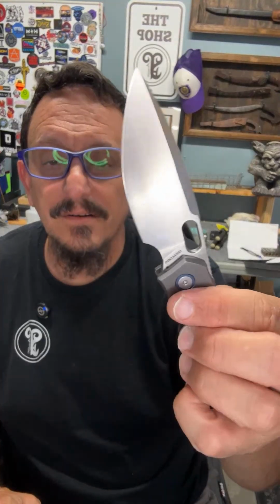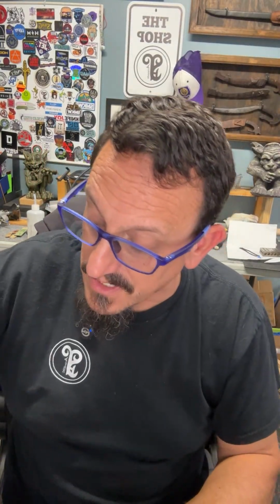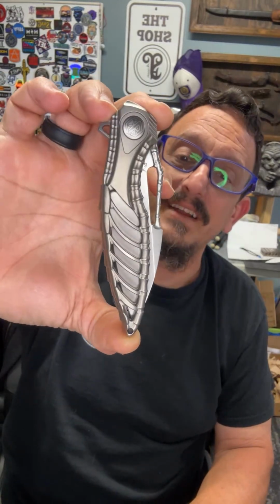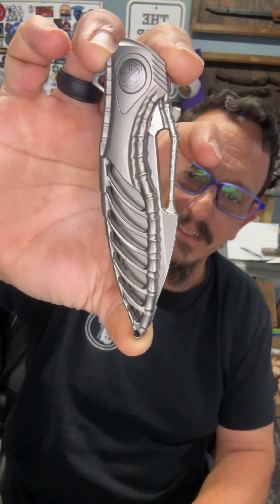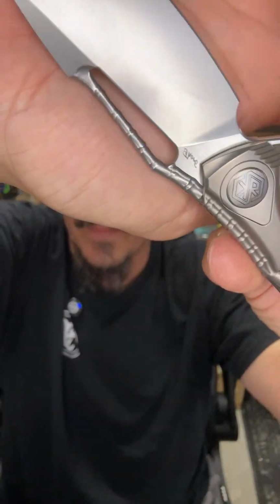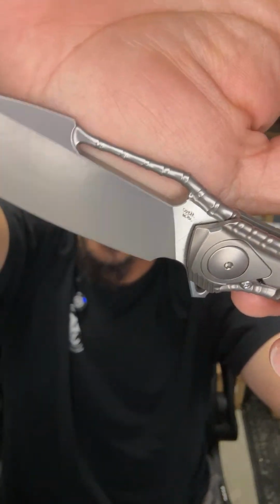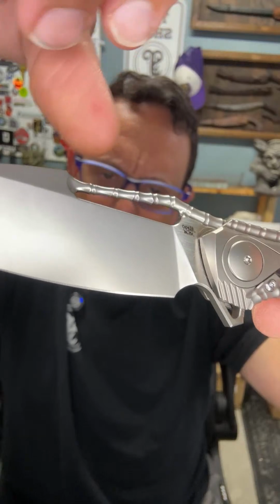What's good, Donnie? What's going on, man? We're just hanging. Showing off all the stuff. I'm showing off that one I shared with you the other night. I know it checks off a lot of your alien vibes, but I know that flipper tab was like, ugh, but it's cool. So Donnie, as a maker, how ridiculous is that? Like, I don't even know how you even mill out that. That's some crazy stuff.